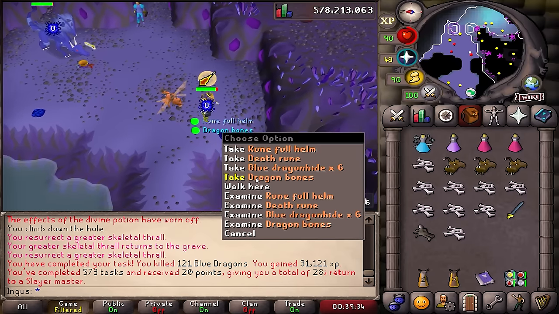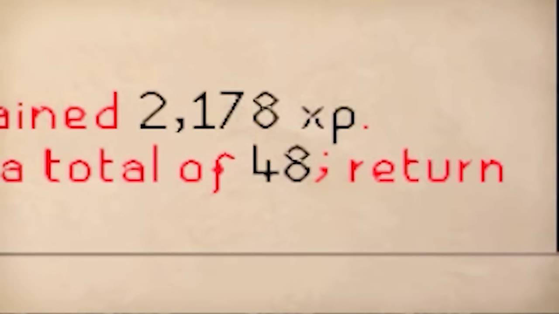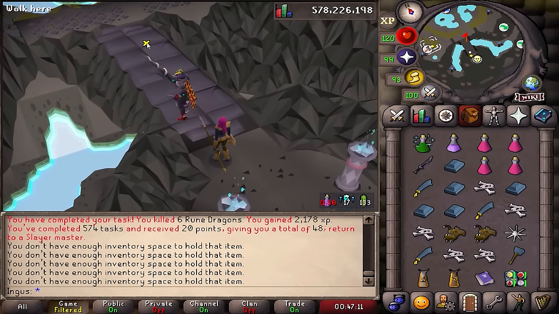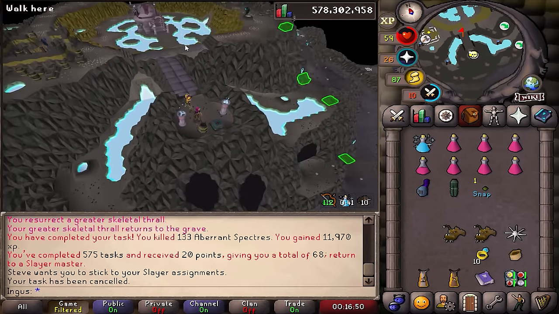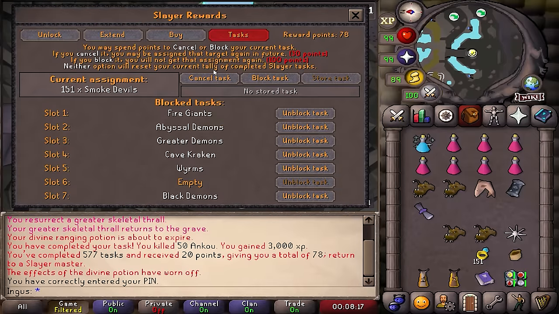Okay, I cooled down. I finished the task AFK. Let's see what we're working with. Back up to 48 points. Aberrant Spectres. Those are the regular ones too. Okay, we do need that one. Well, no Abby Superior. I guess we'll just keep going. Dark Beast it is. Okay, let's turn my luck around. Let's go. Smoke Devils again. All right, well, that's going canceled.